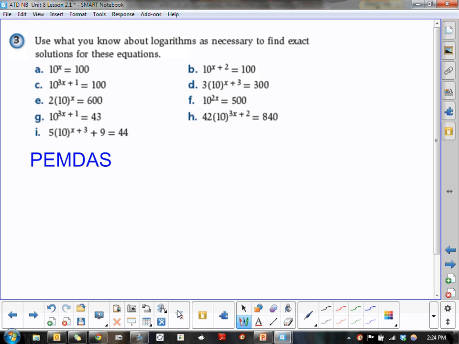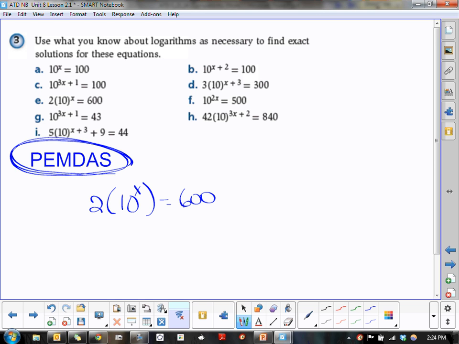So we're going to go 2 times 10 to the x equals 600. Now this is all about PEMDAS. When we started the year, we started with getting rid of addition, subtraction, and multiplication; we're going to finish the year with getting rid of exponents. We always work backwards. Is there any addition subtraction for us to get rid of? No. So then we work ourselves a little bit farther. Is there any multiplication division that I could get rid of? Yes. There's that multiplying by 2, and what would undo it? Divide by 2. You'll divide by the 2. So 10 to the x equals 300.